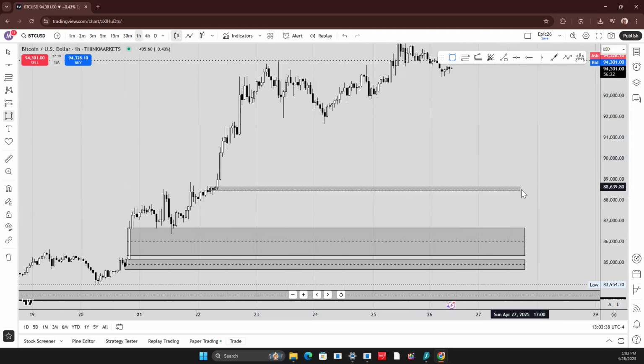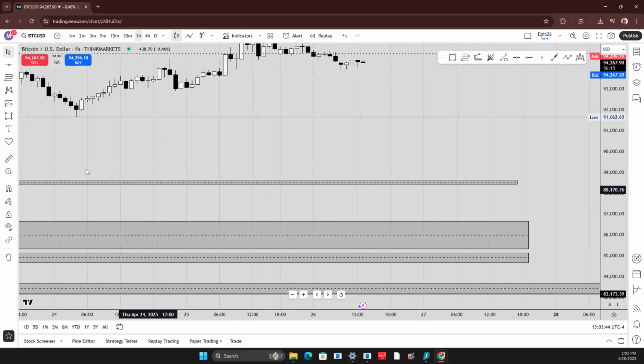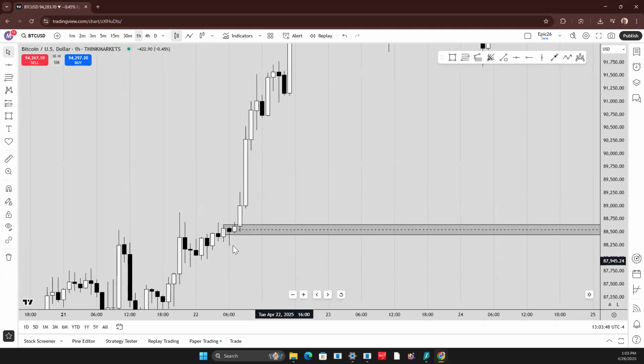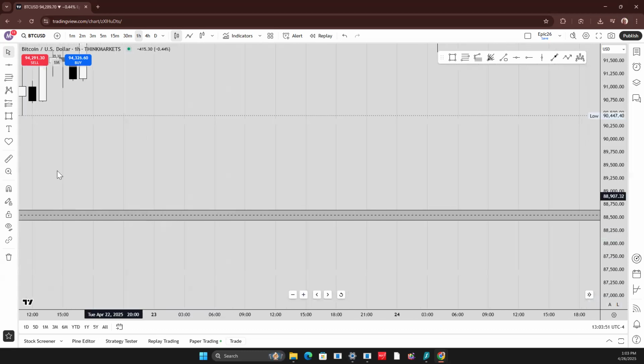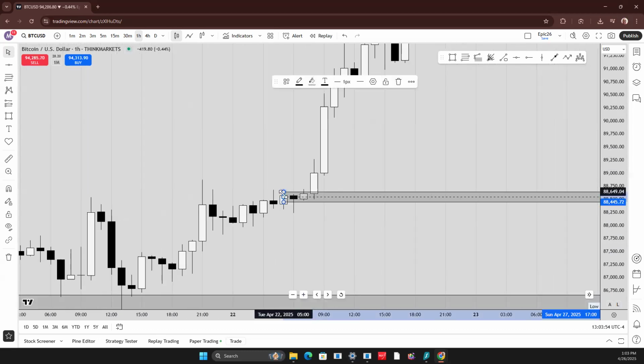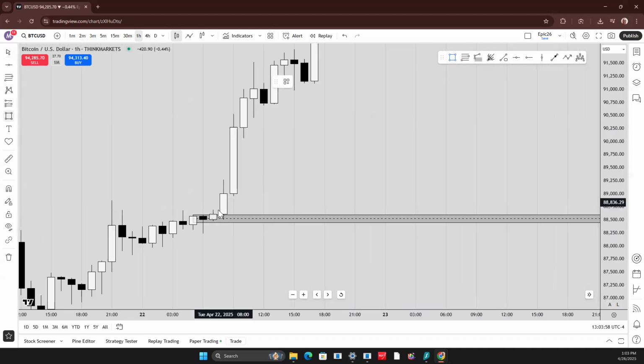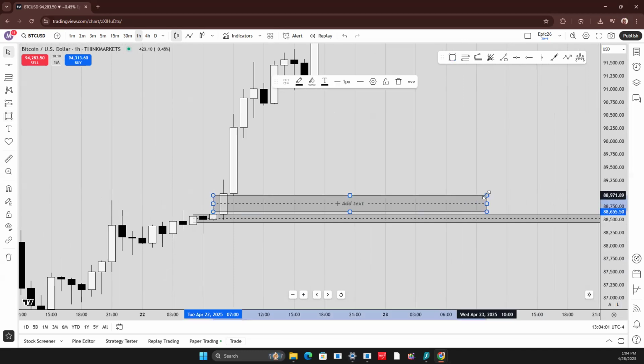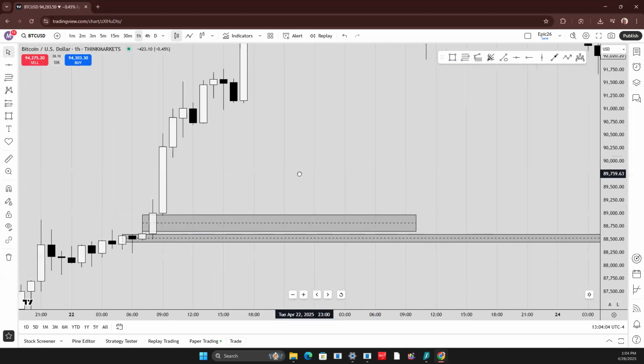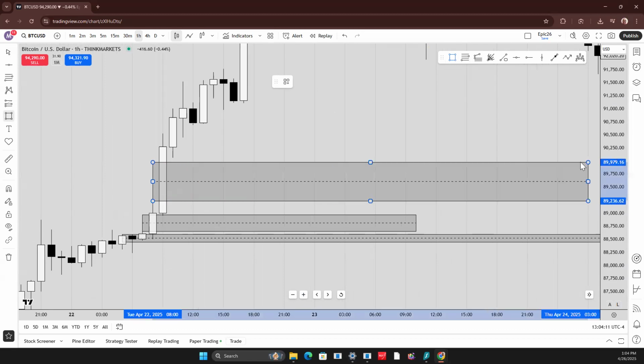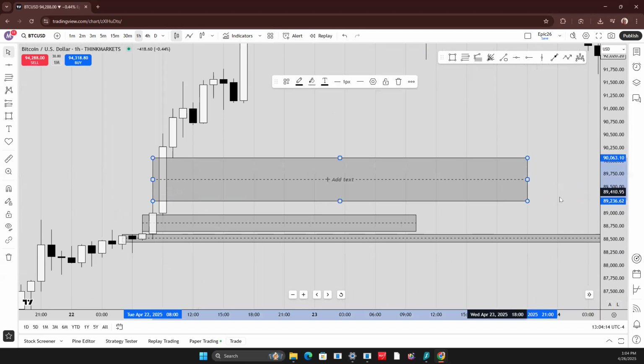Another one here. And if I was to open this one up, I'll make it bigger. This was a small little order block right here, right? But look right here, there's a gap. This wick and that wick didn't touch. This wick didn't touch. So that middle candle is your bullish candle. It is considered a fair value gap. FVG is also considered FVG as well.